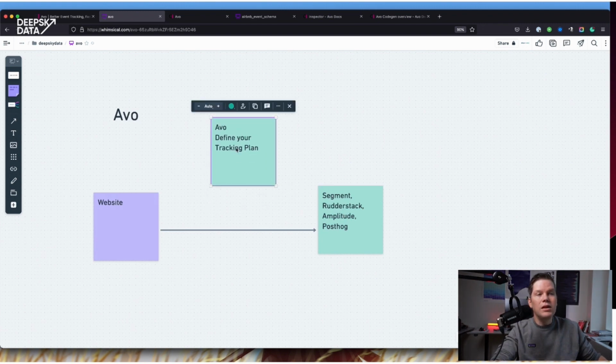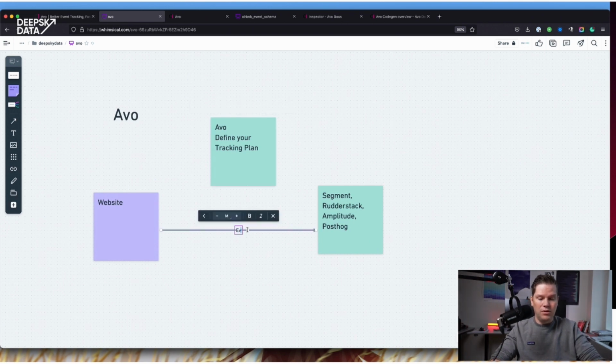In a basic implementation, ARVO is not really connected yet. The only thing we do is sit down in ARVO and define how the events that come here look.